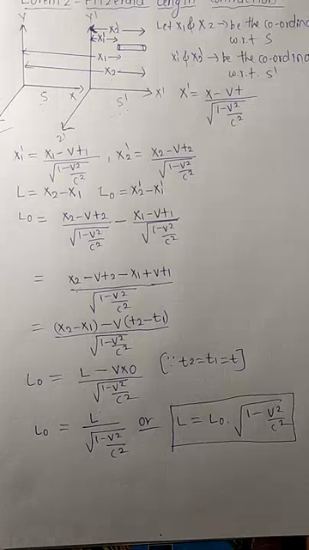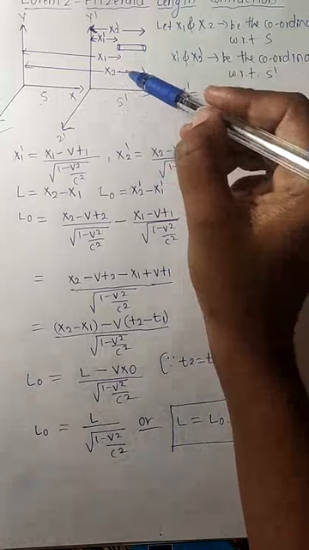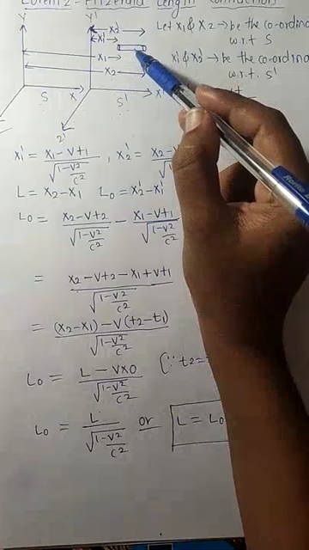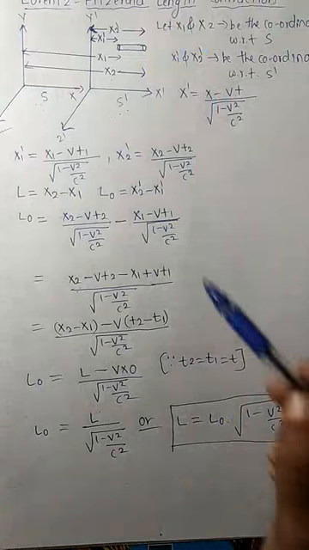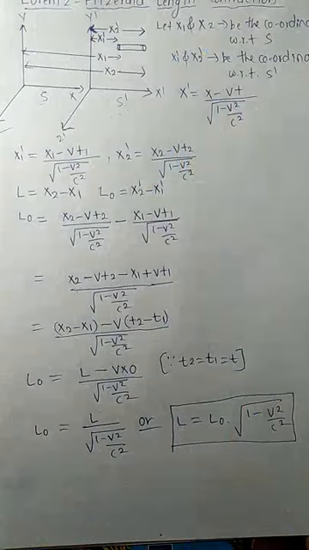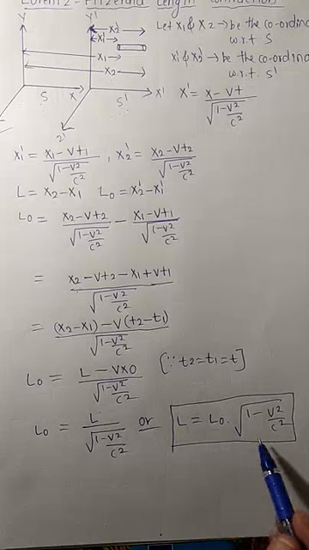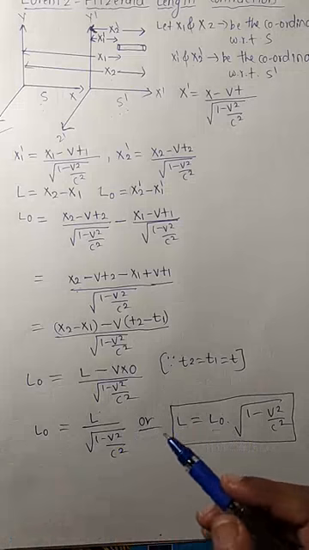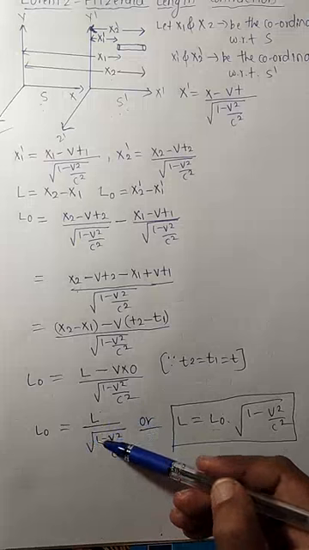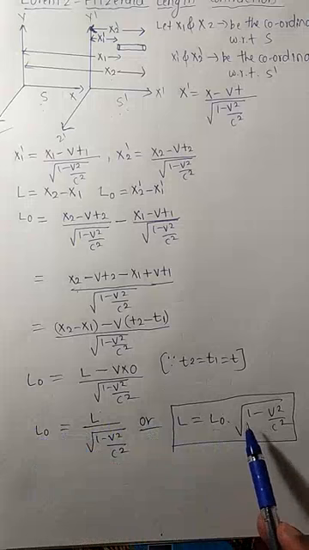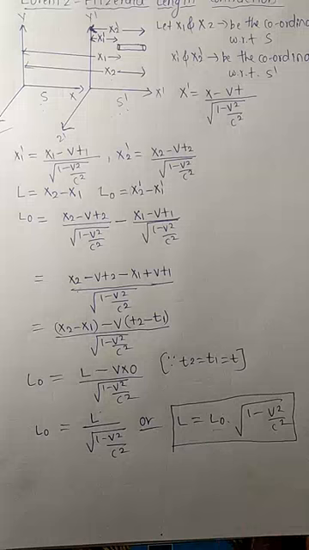Next, we will calculate in reverse order. The observer in the S dash frame has already calculated the length of the rod. We already know the L naught value. Then if the observer in the S frame calculates it, what formula will we use? Yes, we will use the second formula. By common sense you will get the point that, as it is divided, you will get a smaller value of L naught. But as it is multiplied, you will get a larger value of L.